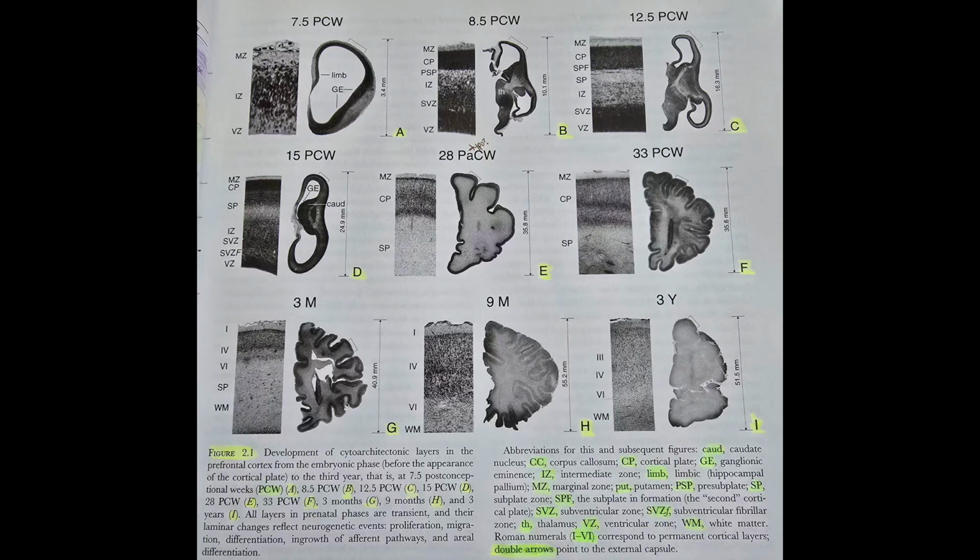Development of neuronal circuitry in the human prefrontal cortex during the midfetal and late fetal period. Structural organization. Transient fetal lamination of the prefrontal cortex, figure 2.1d, is characterized by prominent SP subplate, thick and consolidated CP cortical plate, and the presence of transient sublayers in the MZ marginal zone.